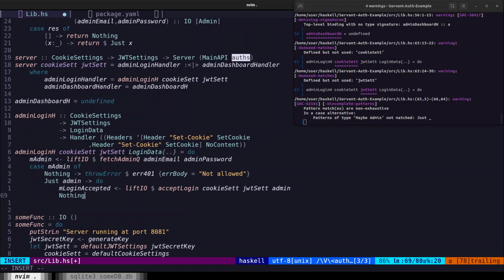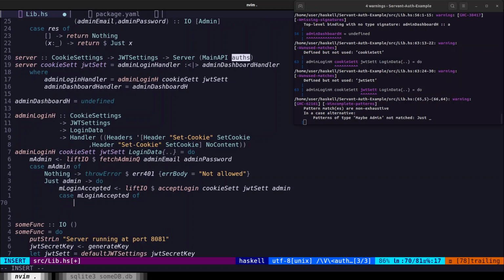So if we got a nothing, is m login accepted off. So if we got a nothing, it means that for some reason this authentication has failed. So we will pass in an error saying that login has failed, please try again.